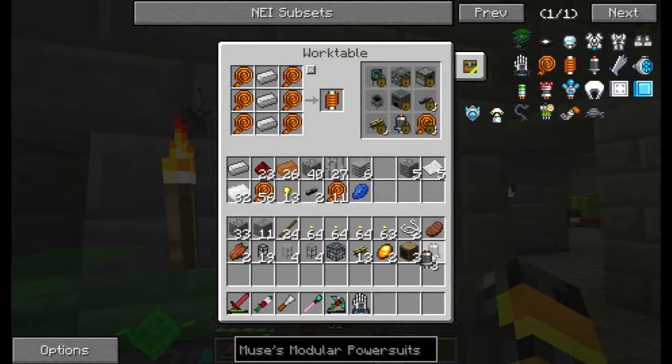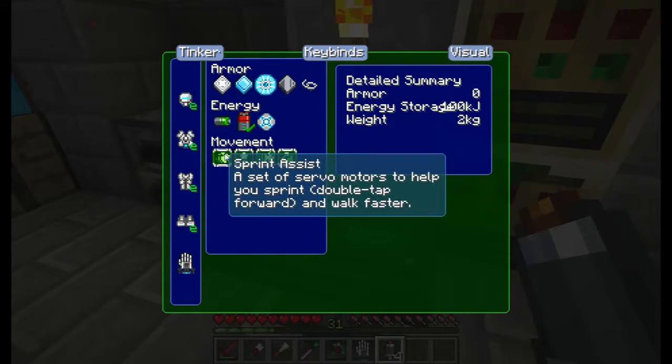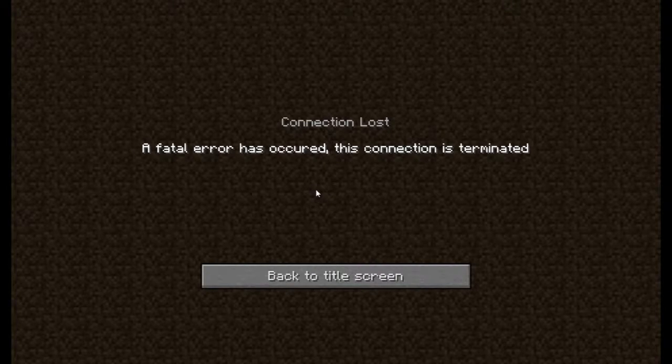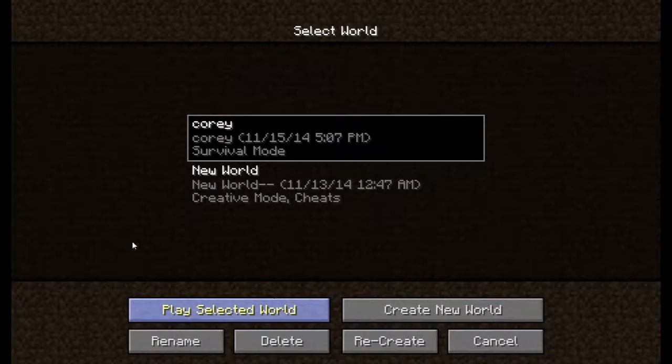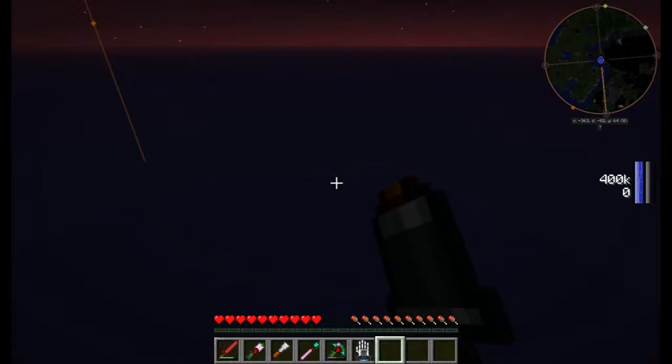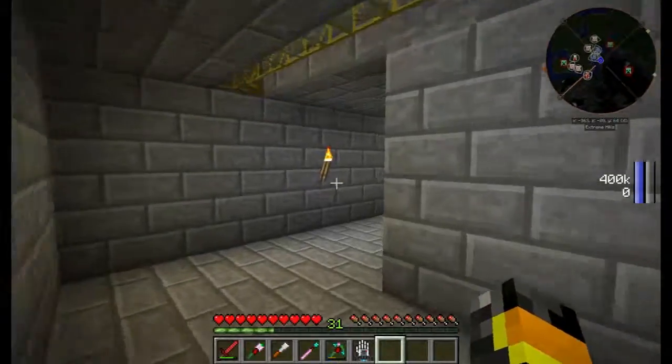Do I have 4? I have that just exact. So we can either get a jump or run assist. I'm going to go for the run assist. And we crashed completely again. Okay, it's not... Okay, so once we get this activated, I'm going to call it done. And we are just going to... Okay.